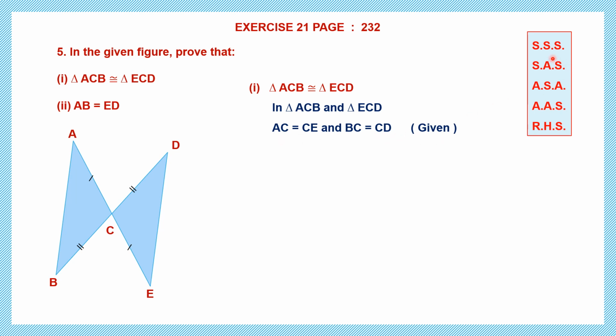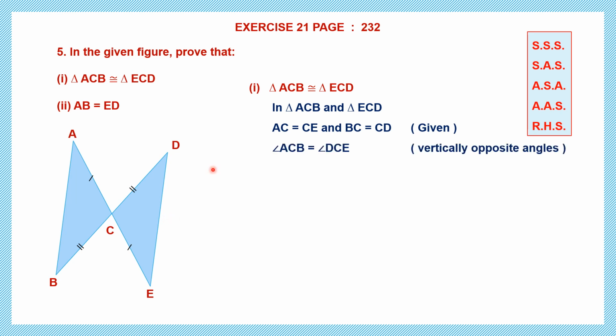Now let's see if we have a third side. Wherever there are two sides, we have to see that we have an angle in between. So two sides and an angle in between, or three sides. Here the third side is opposite, so we can't include the third side. It's not equal, they've not told us. So now let's look at an angle.